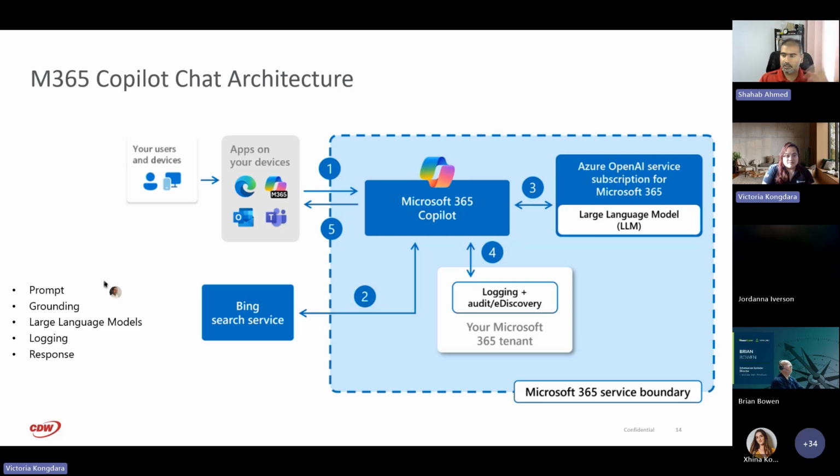Then large language models. So again, they are being sent out to GPT-4o. Having said that, it is not necessary that Microsoft will use only one LLM at the backend. It might use more than one. It might use multiple models to generate a response, right? So it's supposed to be one GPT-4o, but there might be different iterations of it, different implementations of it that might be used.